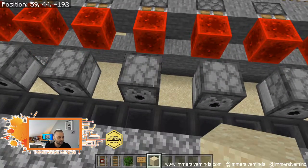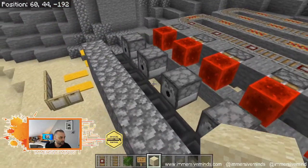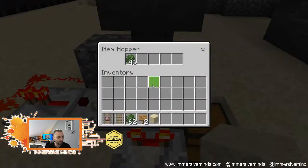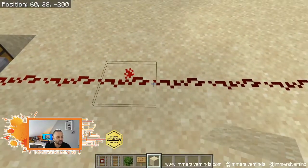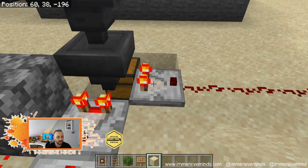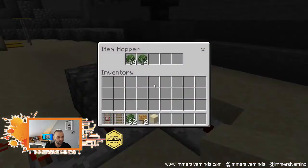It puts each little kilowatt of energy all the way along and shoots them into these droppers. The droppers shoot down and they pile up until eventually they end up in the bottom, and it's this that is the battery. You'll see that the longer this goes on, this last hopper becomes the battery. And this comparator regulates how much energy is being stored in here.